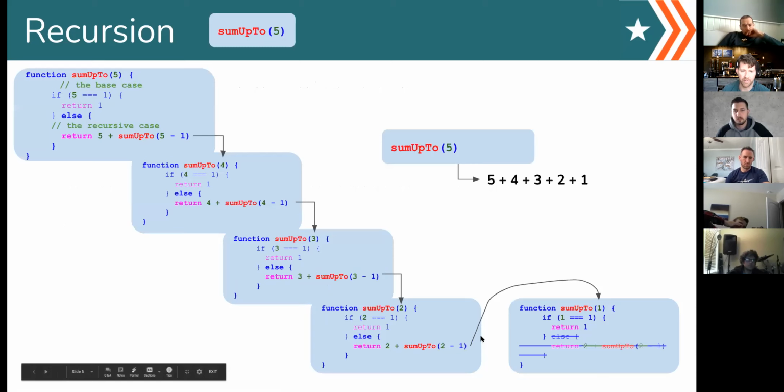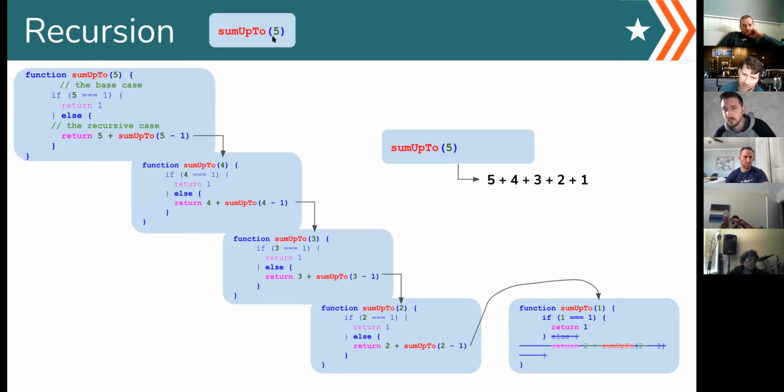And here's a quick visualization of sumUpTo 5, where we're passing 5 into the function. Here's the initial function. We pass in 5. If 5 equals 1, we return 1. No, that's not true, so it jumps down into the recursive case. Then we return 5 plus sumUpTo 5 minus 1, which is 4.